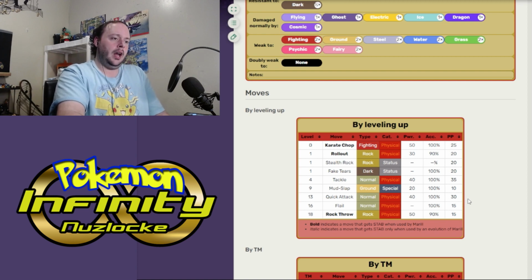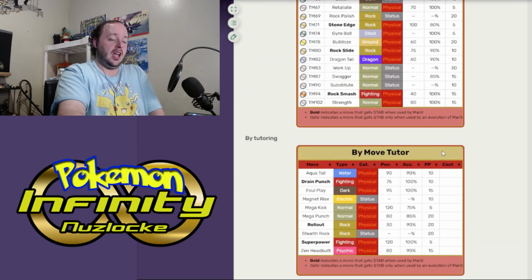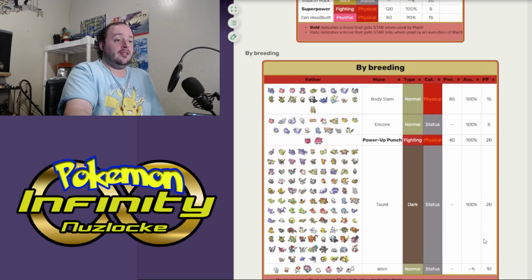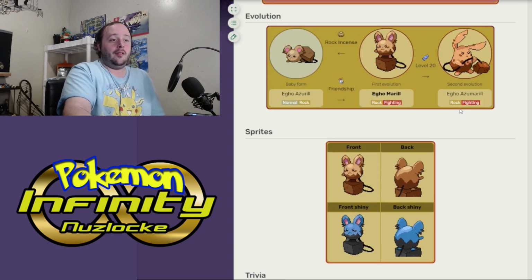Kind of. I think hopefully it learns a lot more moves than the Azurill. Because its TM usage is insane. Plus the move tutor. A lot of the move tutor by itself, Aqua Tail, Drain Punch, Zen Headbutt. Like, holy crap, it learns a lot of good from that. And the shiny, of course, is the blue from Meryl, so that's just amazing. I love the look of all that.